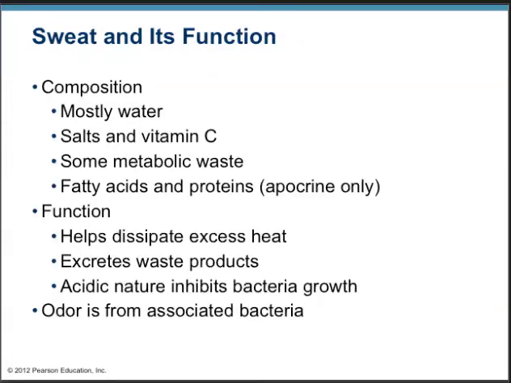Sweat is mostly water. It also contains salts and vitamin C and metabolic wastes such as urea and uric acid, as well as fatty acids and proteins, primarily in the apocrine secretions. It helps to dissipate excess heat. It also excretes waste products and has an antimicrobial effect because the pH is rather low. So this inhibits bacterial growth.